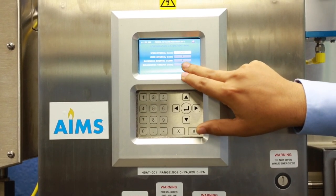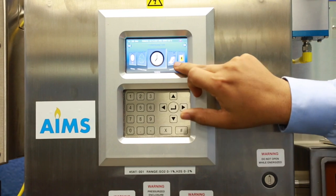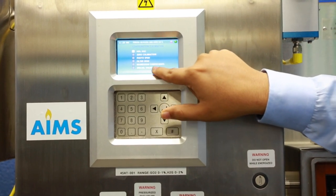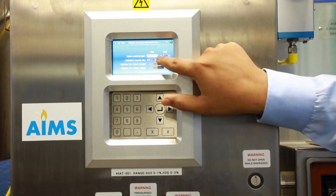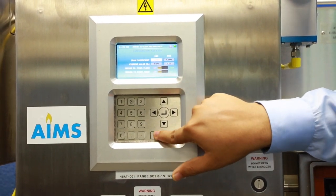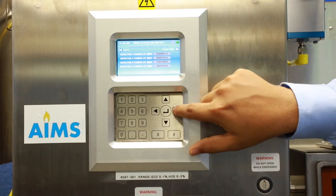In the Calibration section, you can see H2S zero calibration, photo span, filter span, regression coefficient, and special values including H2S and SO2 span coefficients. These are user-changeable values for manual span calibration, comparing current value versus analyzer standard value. The maximum intensity pulse values from the UV source are factory configured and do not need to be changed.